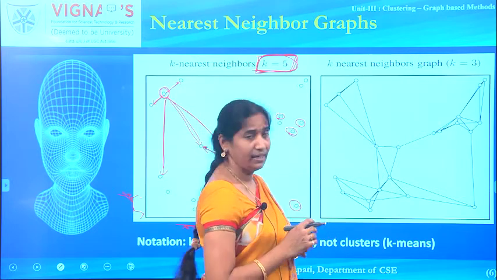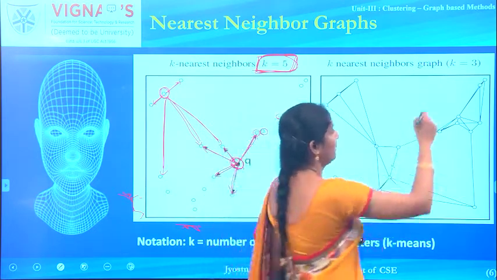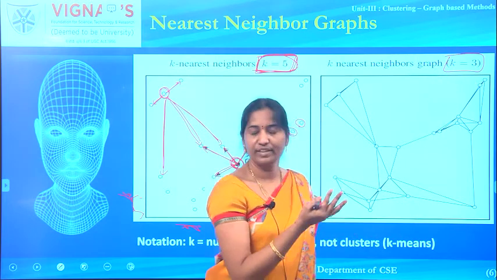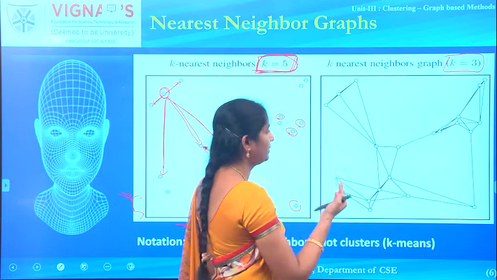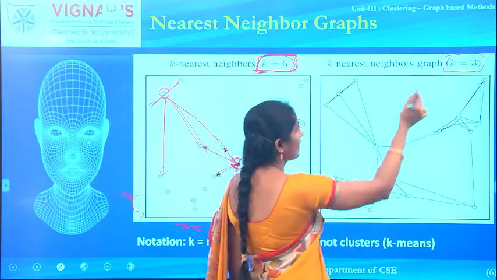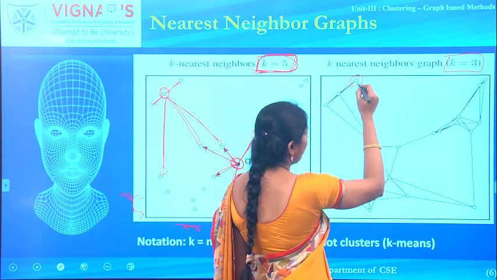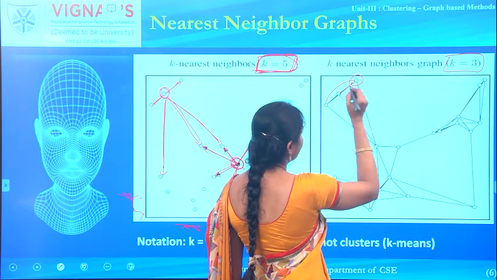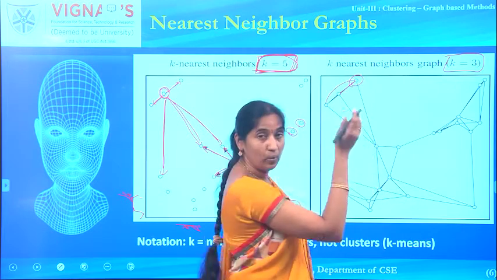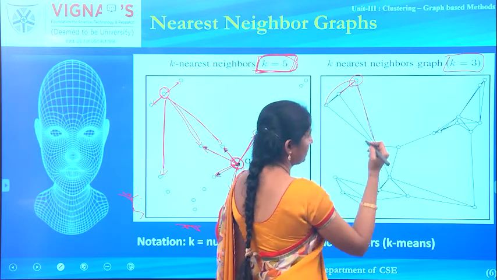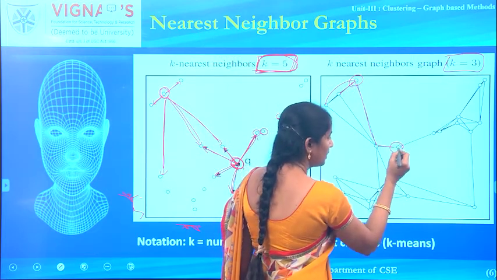And now the k nearest neighborhood, if you consider my k value is 3, this is the resultant graph you can see. Instead of getting the complete graph, I am getting a sparse graph with fewer edges, because with k value 3, from each object I have a maximum of 3. Here this is one edge and this is another edge. Of course, there is another one, but it is overlapping, so it is not visible. Other than that, there is an edge from here to here. So, if you observe here, there are 3 edges.